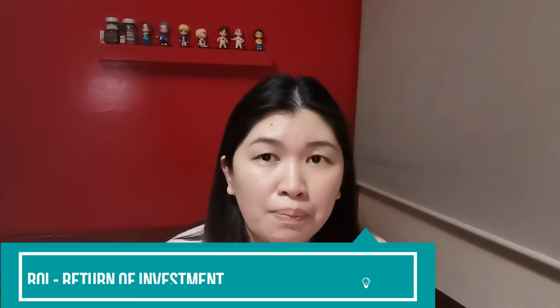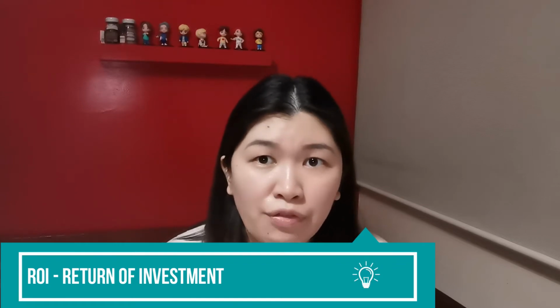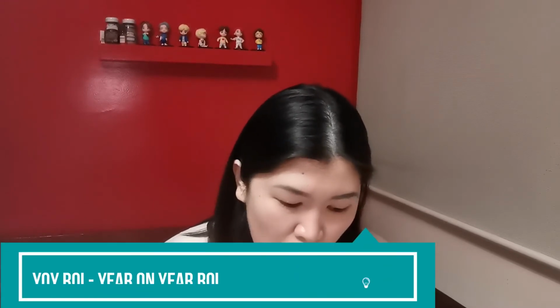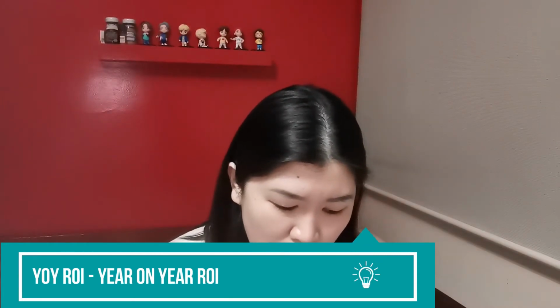So when we sell UITF, usually the clients will ask, ano ba yung ROI, or how do we compute for the return of investment of this particular fund. So we will be able to give that to the client, yung historical performance niya via computing the year-on-year or the year-to-date ROI. So what is year-on-year? Year-on-year is the current return computed compared to the same period last year.